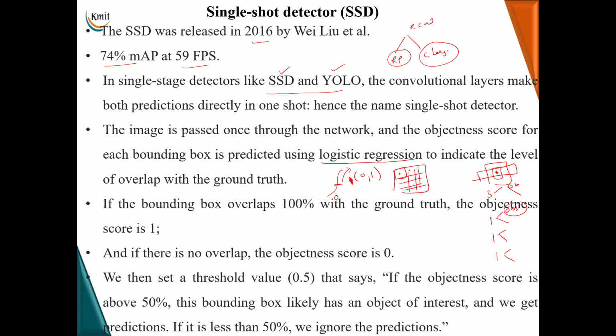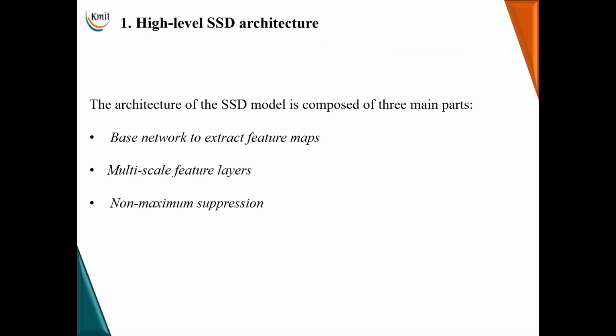And its objectness score will be calculated by using what? By using IOU. All this we have discussed in the previous sessions. Intersection over union, taking some threshold value, for example 0.5. If the objectness score is beyond this threshold value, then it is a good match, that is, an object is present, and if it is less than 0.5, no object, that is background, will be predicted. This is what happens in SSD.